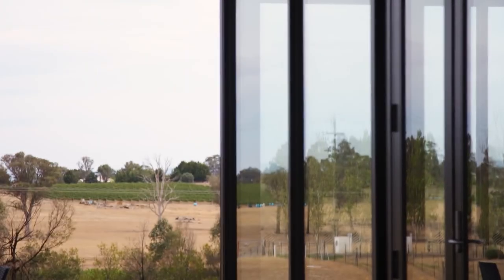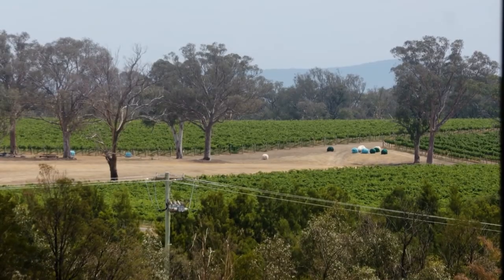Creating architecture is a little bit like creating a fine wine — you have to have years of experience. Nick, here you were faced with one of those dilemmas where the view was on one side and the light was on the other. How did you unlock the concept behind the design? I was really making a call in terms of what's more important, and the most important thing was really to celebrate the view. It's a cellar door, so what we needed to celebrate is the wine — which you can see on the southern side, the vineyards. We had a building that basically had two halves.